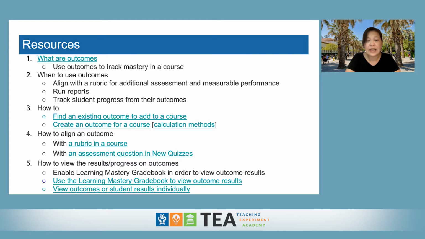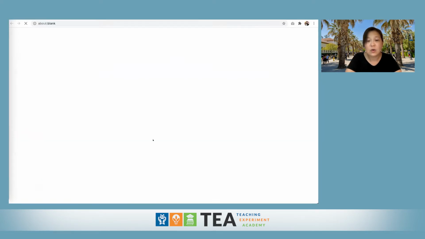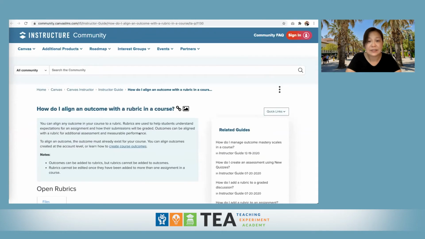We have a couple of different ways to align outcomes. For example, one way is to align outcomes with an assignment. The other way is with the rubrics. So now I'm going to show how we can attach it to rubrics.